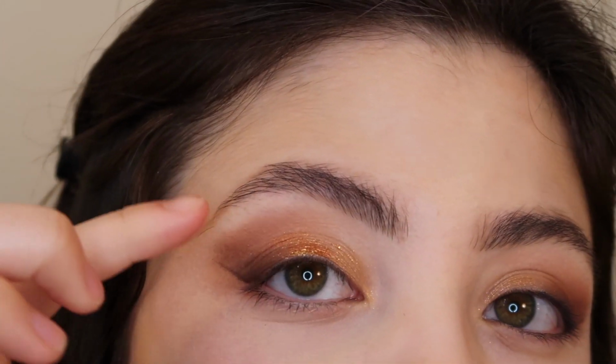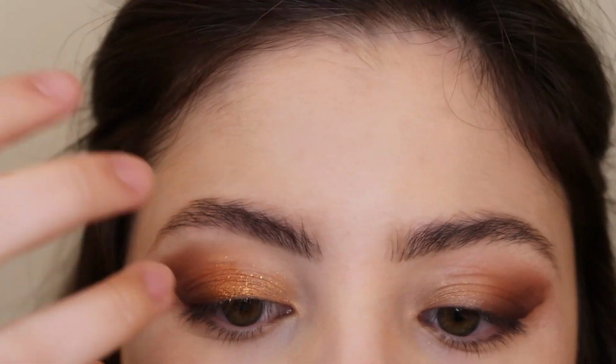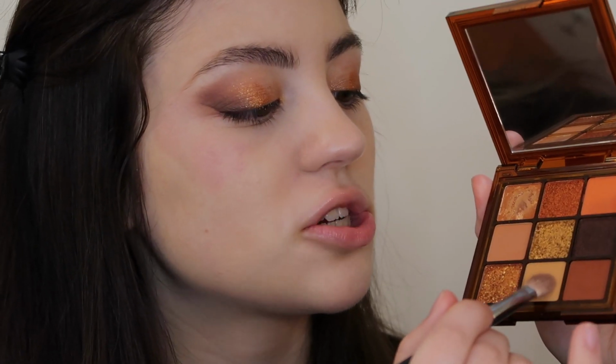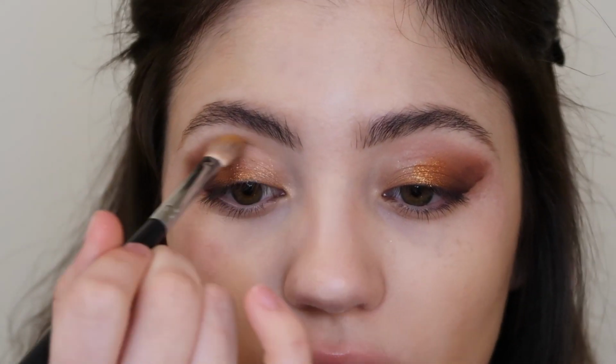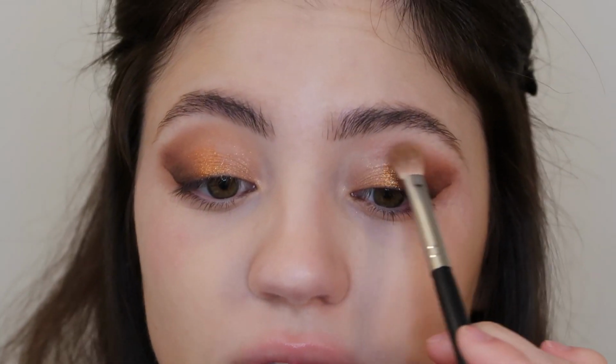So kind of like that at an angle. It just helps it look more soft rather than packing it on. Then I'm going in with another Morphe eyeshadow brush and using this shade right in the center here, which is just a lighter neutral shade. And I am just placing that right on that one little spot where we didn't really apply too much shadow. And it just kind of helps to fill it in.